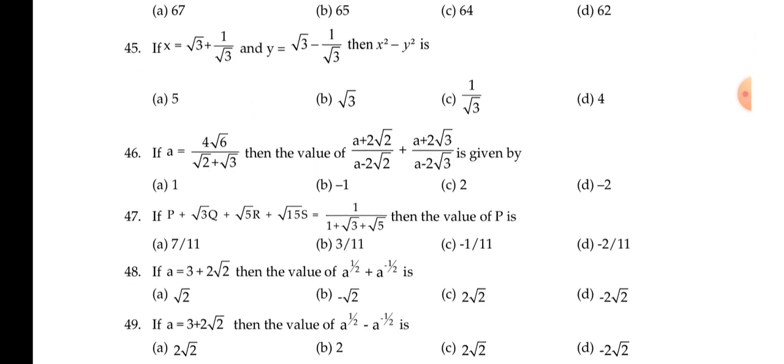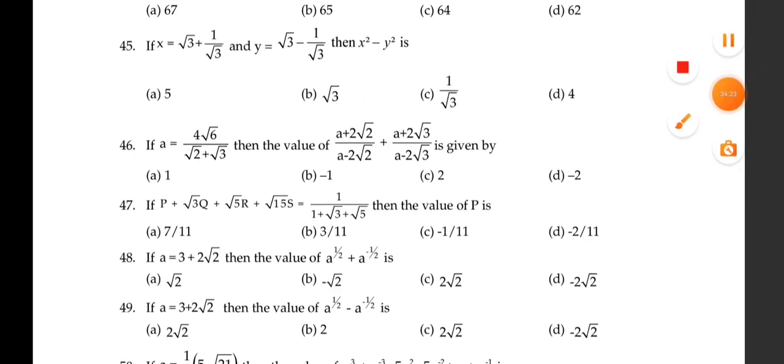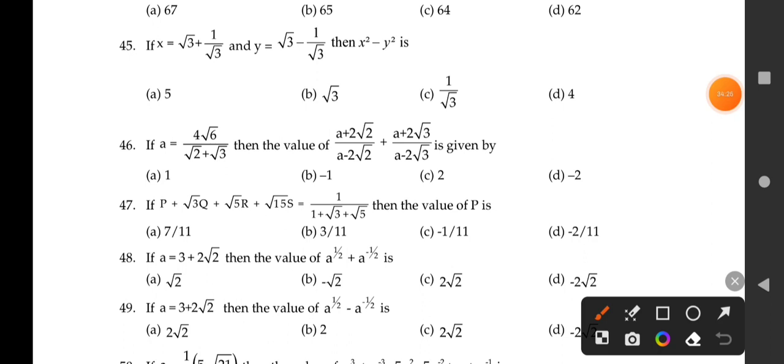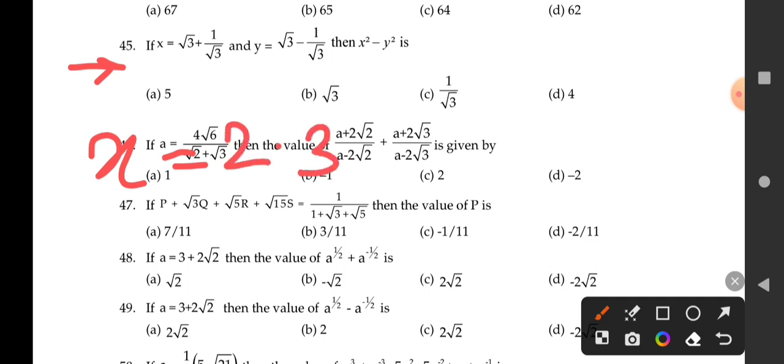Next question, question number 45. Again this question you have to solve with calculator trick. What is x equals to? Simple. 3 root memory plus, divide equals to memory plus, memory recall. You get 2.30940.